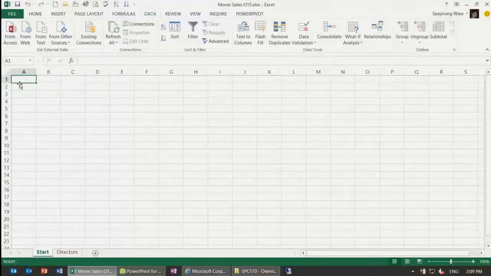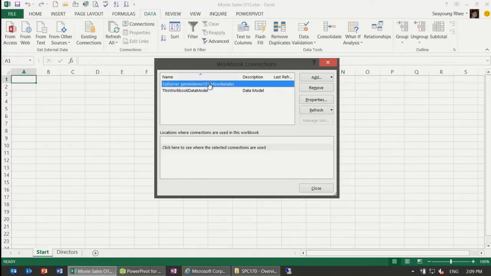So this is Excel 2013. We try to make it cleaner, leaner, and as you can see, we'll start with a blank worksheet. Just to show you the context of what I have in my worksheet, I have connections to the SQL Server database on the back end. I have a Power Pivot data model that's embedded inside the workbook, and I have other copy and pasted data directly inside the workbook as well.